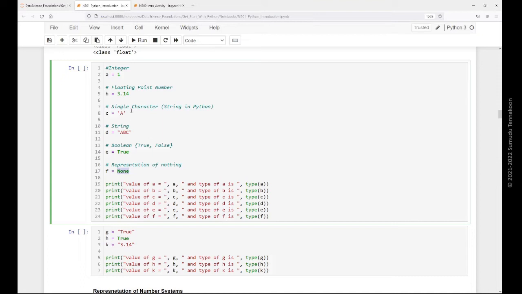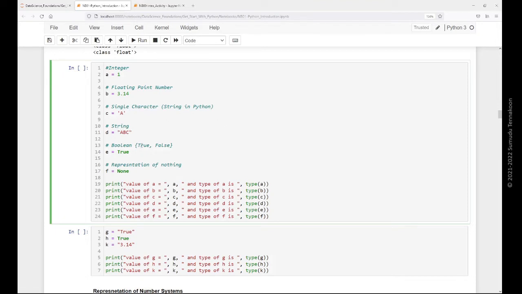One of the confusing things for those who are familiar with other programming languages: in many programming languages, you use a single quote for a single character, and if you use double quotation, that will be considered a string, right? So this will be considered a string if you enclose A within double quotes. But in Python, there's no single character type by definition. Everything, either single quote or double quote, will be considered a string.